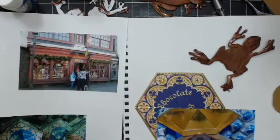And they had a jelly bean. Look like a, oh really? A cookie jar of the wizard's hat? Really?